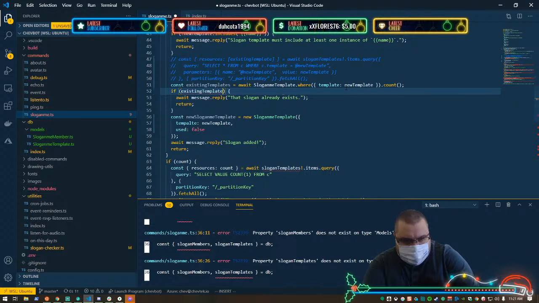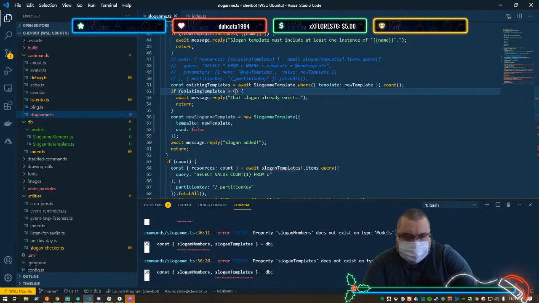If existing templates is greater than 0.